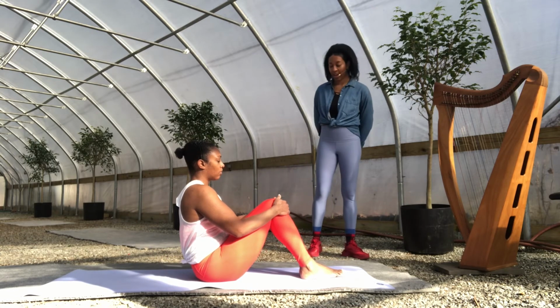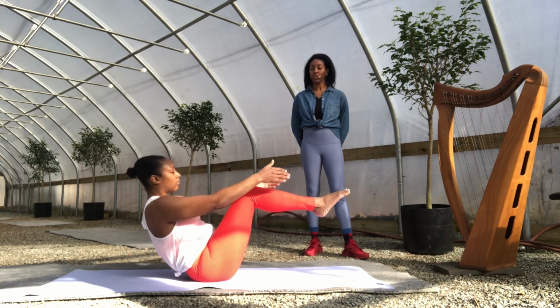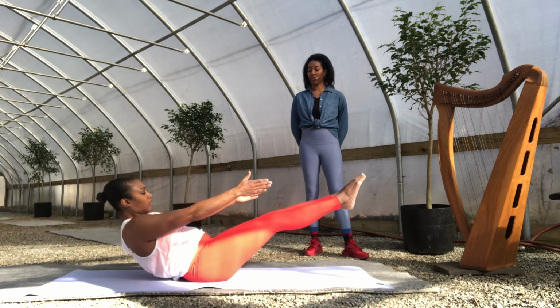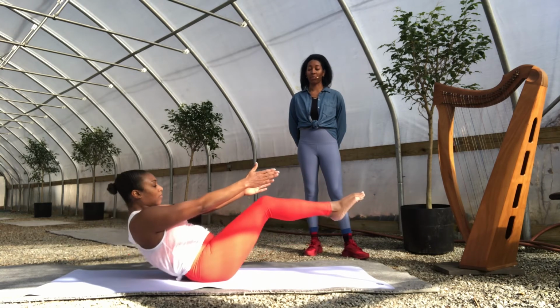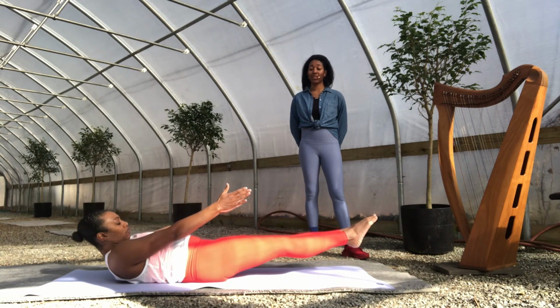So you're gonna come back up just like you were. So knees are bent, reach your arms forward. Good, now inhale, lean back as you straighten your legs. That's an Ardha Navasana, get your lower back down. And then exhale, bend the knees and come all the way up. Good, again, inhale, lean back, scoop the stomach. Exhale, lift up for two.